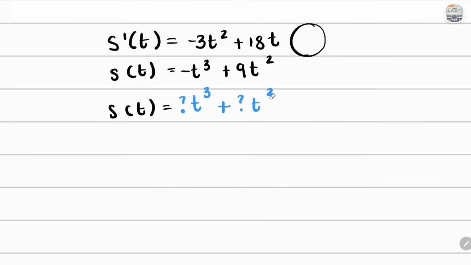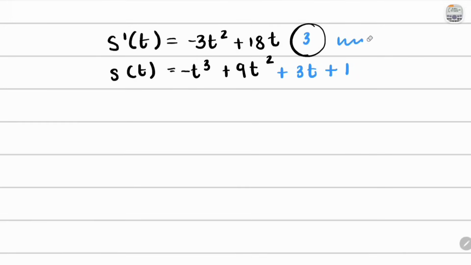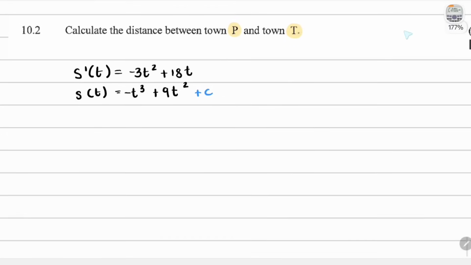And you see now that we don't have any constant term here, meaning you definitely didn't have anything like, for example, plus 3t. Because if you did, then there would have been a 3 here, and we would know that this was derived to get 3, because the derivative of 3t would be 3. But the only one we wouldn't be sure about is the constant. If you had a constant here like 1, if you derive a constant, you get 0. So do you see that we wouldn't really know if there was a constant here or not? Okay, so let's just look at the information that we have. So right now we can just say plus c, and just say this is possibly something that used to be there.